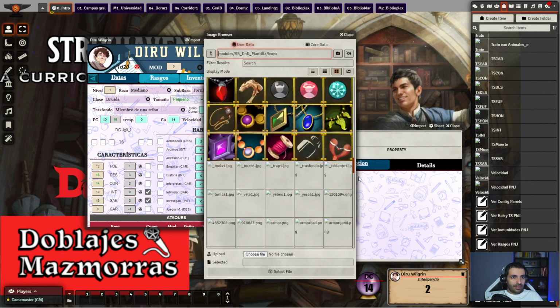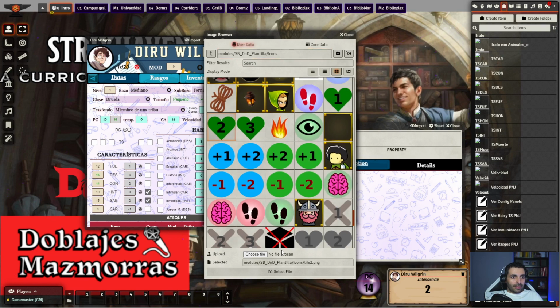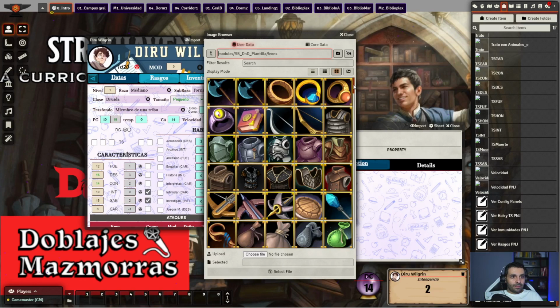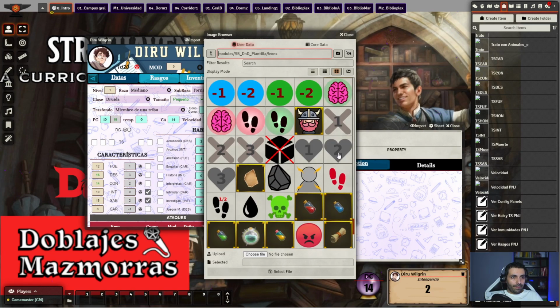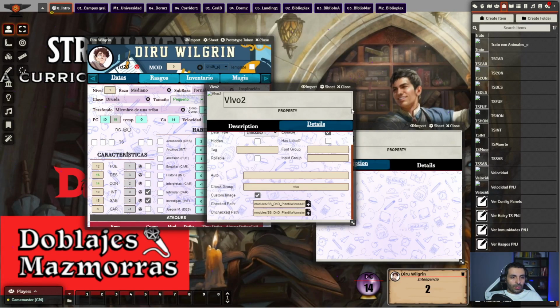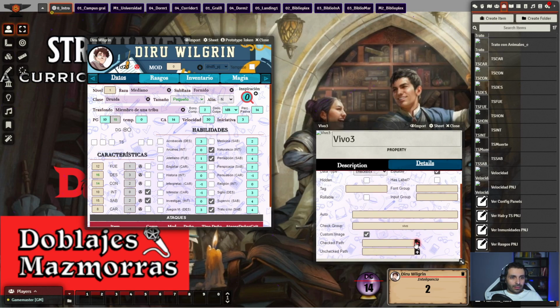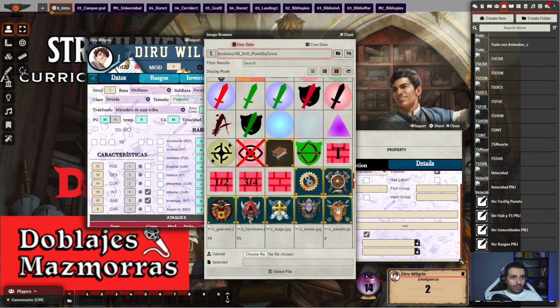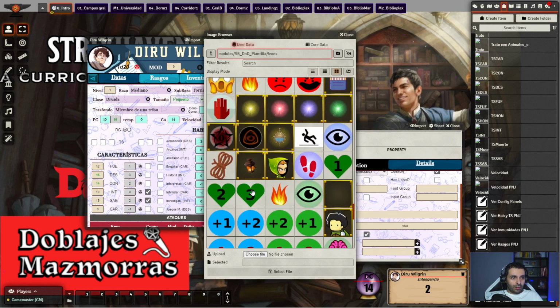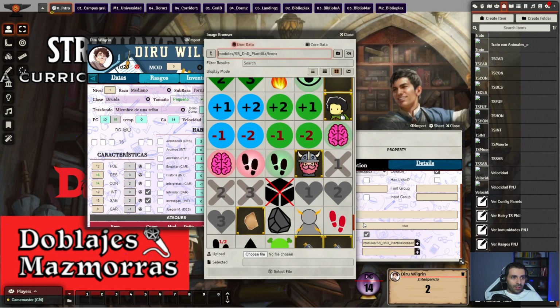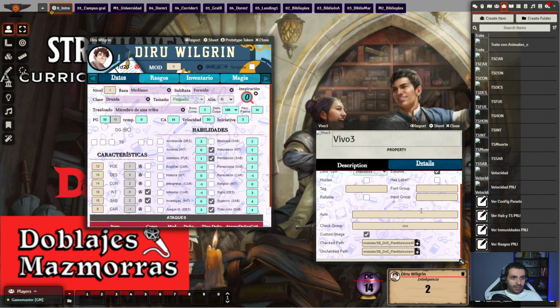I know this is tedious, but I want you to see how it looks so you can start using it, and your character sheets look way better. Custom image, and the final one, number 3, and the final one, the unchecked for the number 3 is this one.